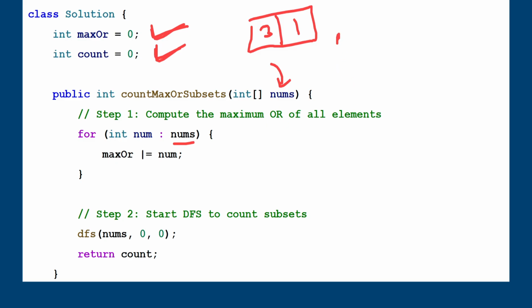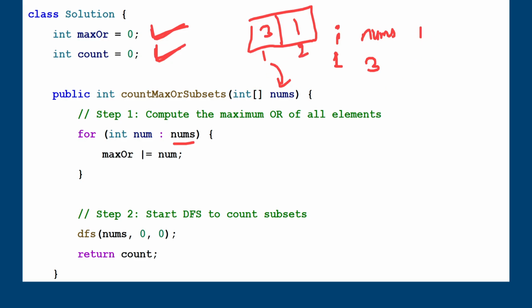When I is at 0, in the very first iteration, we can say iteration 1, because this is a for each. When iteration is 1, nums we are getting is 3, and in the second iteration it is 1.